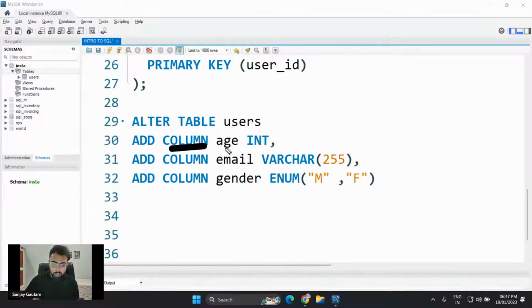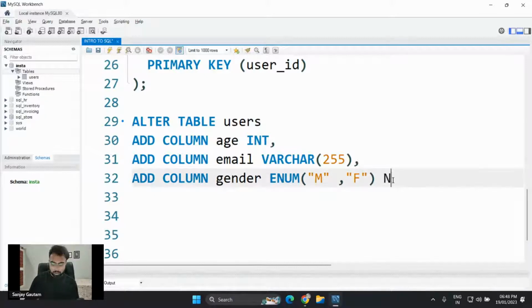Add column, the column that you want to add, and the type of it. So like this. And now what is this enum here? So enum is again a type of constraint, and it's not a constraint, it's a data type. It's kind of a constraint if you want to call it. And by this you mean this gender field can only have m or f value. It cannot have anything more than that. So this is all about the enum field, m or f. If I try to have any other value than this, it's going to throw me an error.